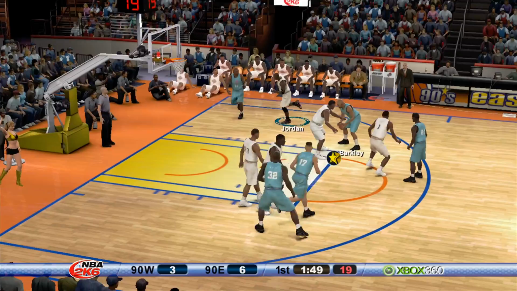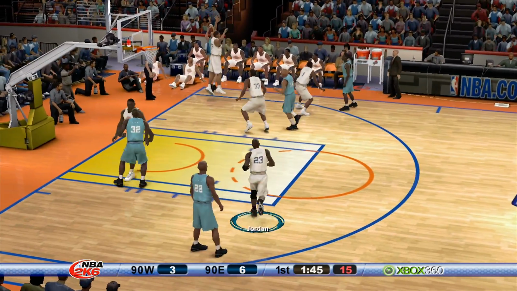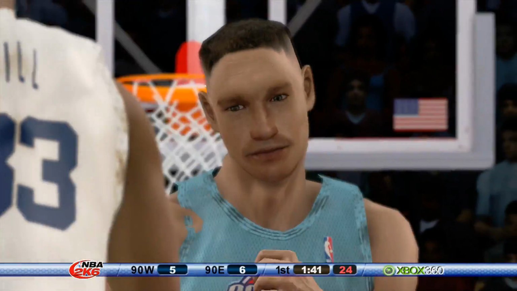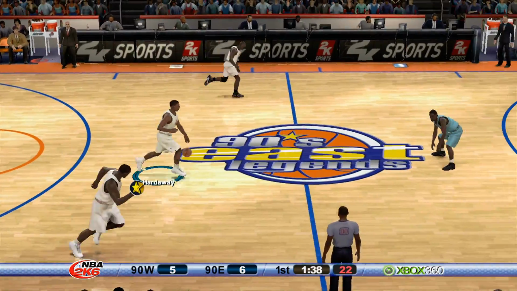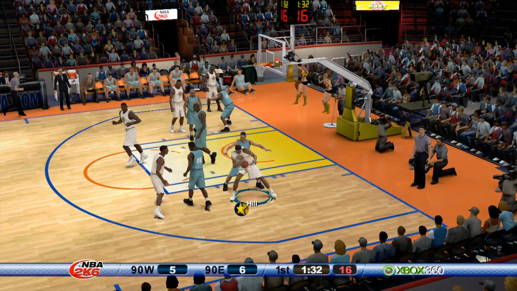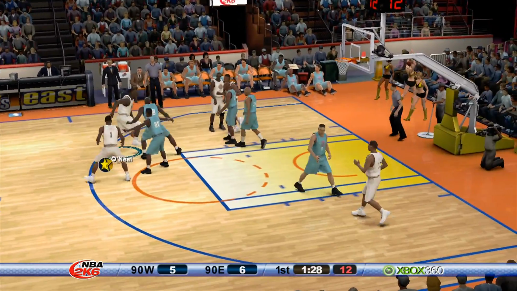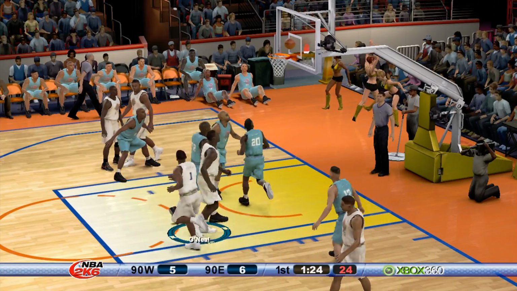Passes to number 34. Passes to Mullen from 20 feet out. A little long, but it goes in. Mullen is lethal with the mid-range shot. Even great defense doesn't cut it against him. The pass to Hill. To O'Neal. O'Neal with the crossover. Takes the shot. Money on the jump shot.